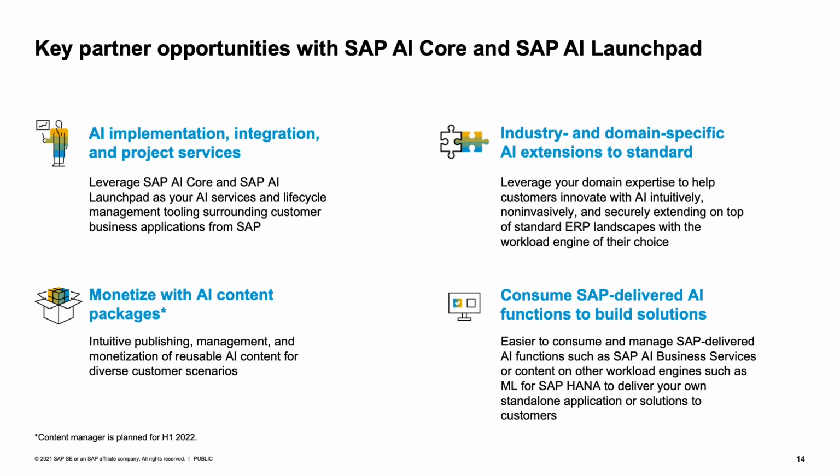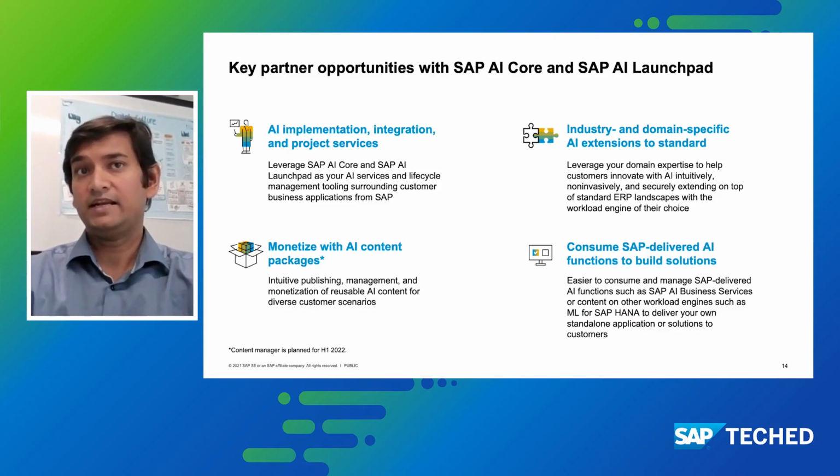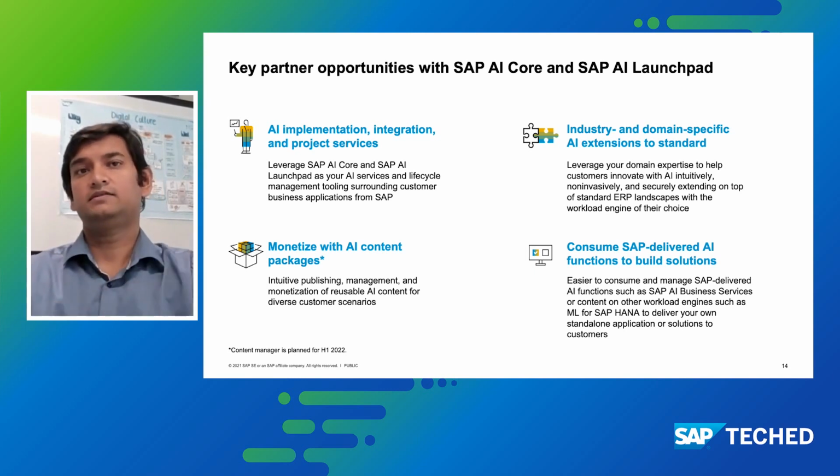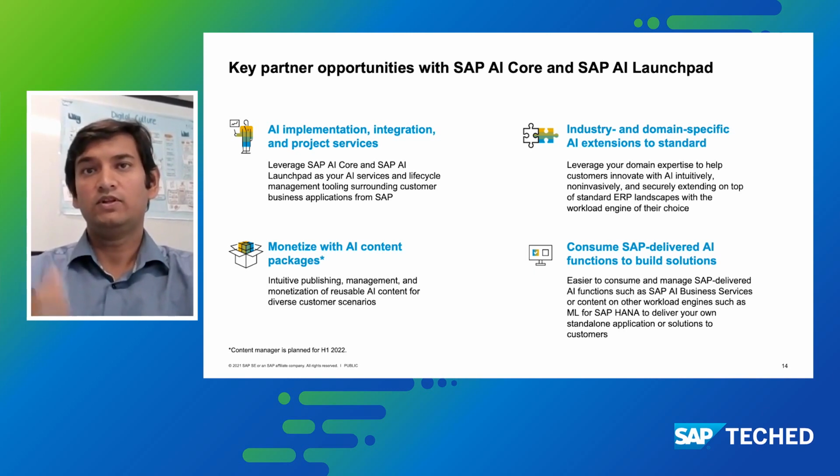Starting from top left, the first option says you basically have the option to leverage the platform tooling to execute an AI project at a customer with your own AI logic without worrying about operations, orchestration, and lifecycle management aspects. Secondly, as you have been aware from other sessions, SAP mainly focuses on embedding AI in its applications. So, as a partner who is a domain expert, for example, in a certain industry, the playing field is relatively open to extend a standard application with more domain or customer industry specific functionality. This is what you see on the top right.